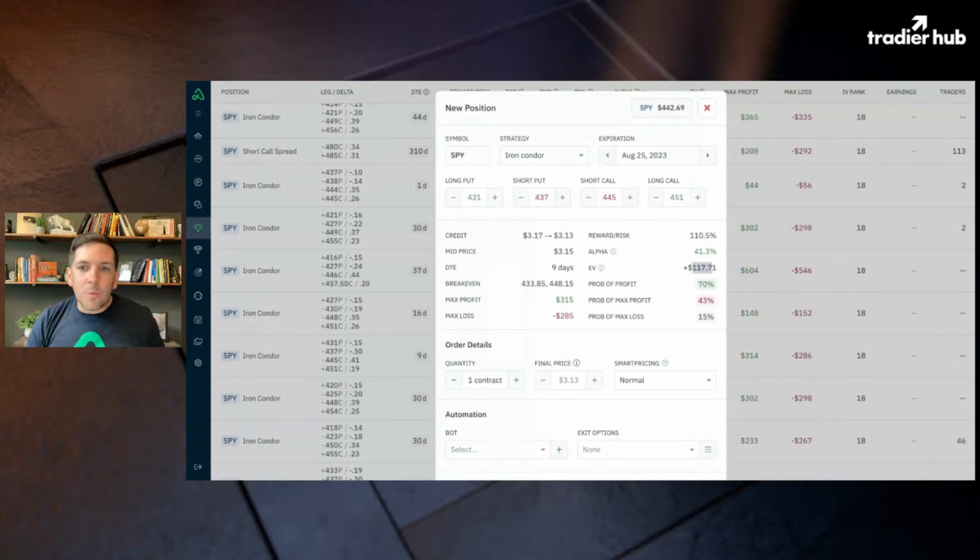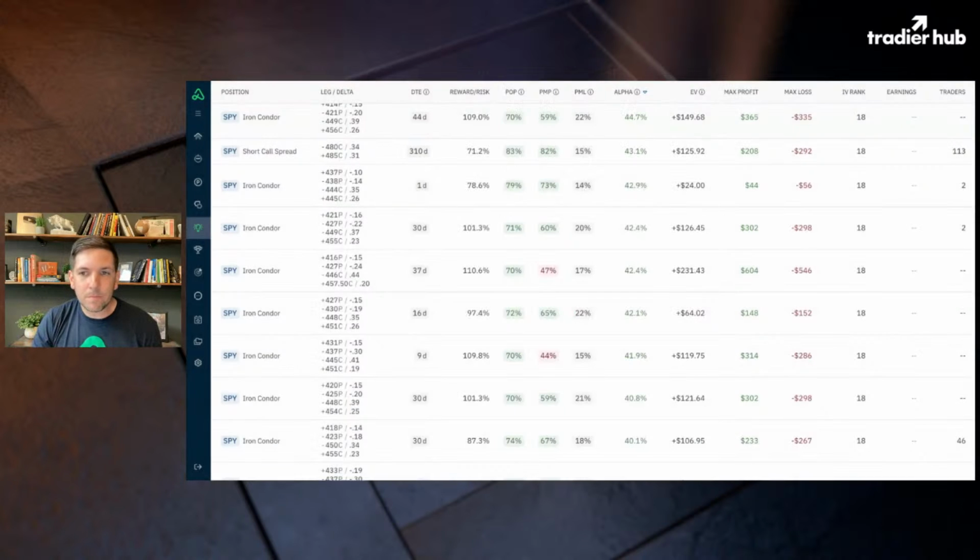Now, does this mean you're going to win $117 on this trade? Hell no, it doesn't. I just want to make sure that's 100% clear. That's the expected outcome of lots and lots of occurrences like this. And obviously, if the probabilities are a little different, or if you interject and take trades off early, that might shift those probabilities. But at least you're getting into a trade where the odds and the math are slightly tilted in your favor.